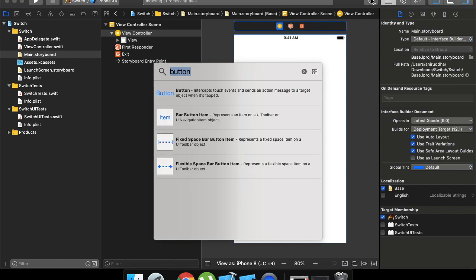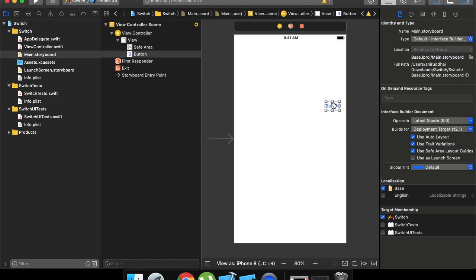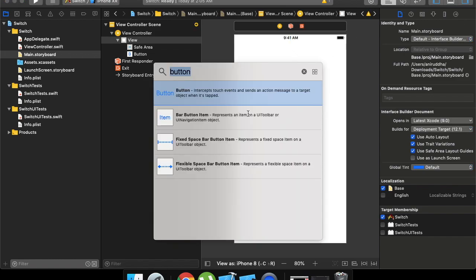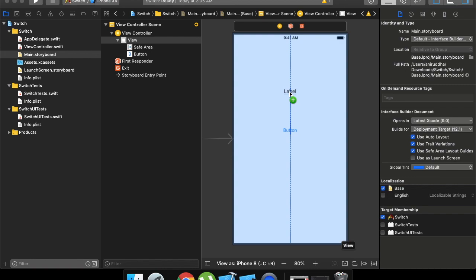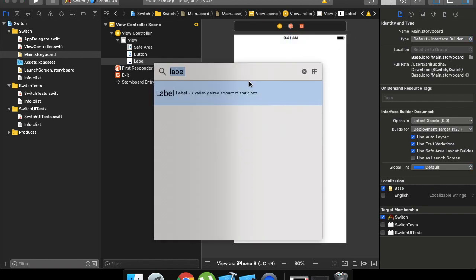So now I'll take a button, and a label, and a text field.